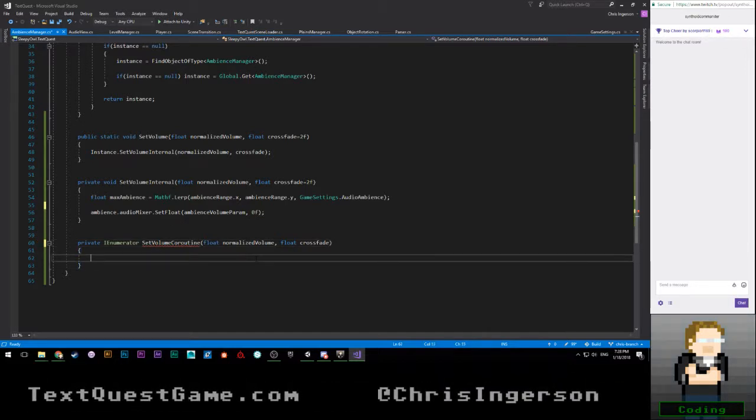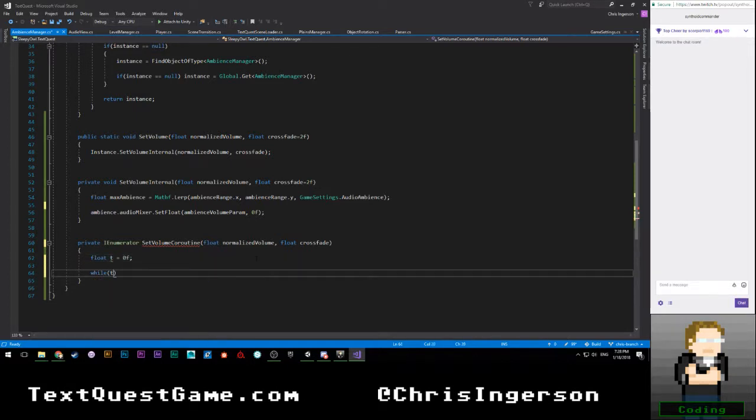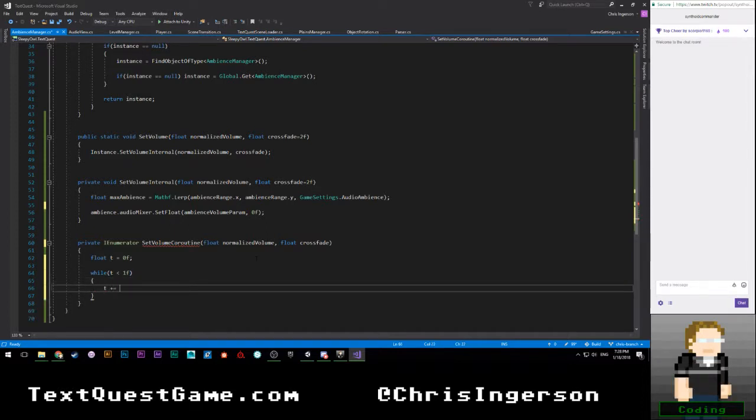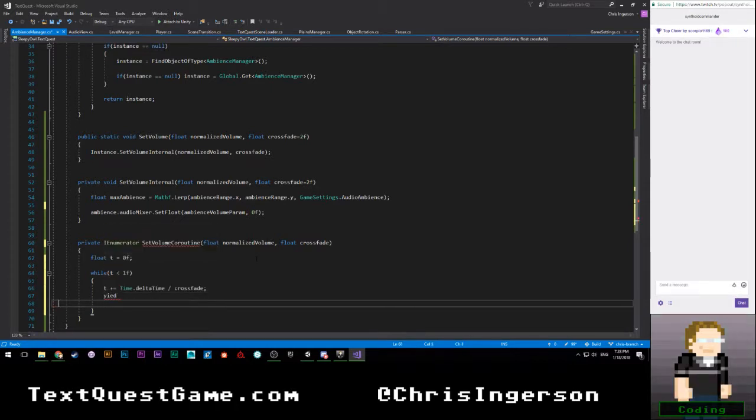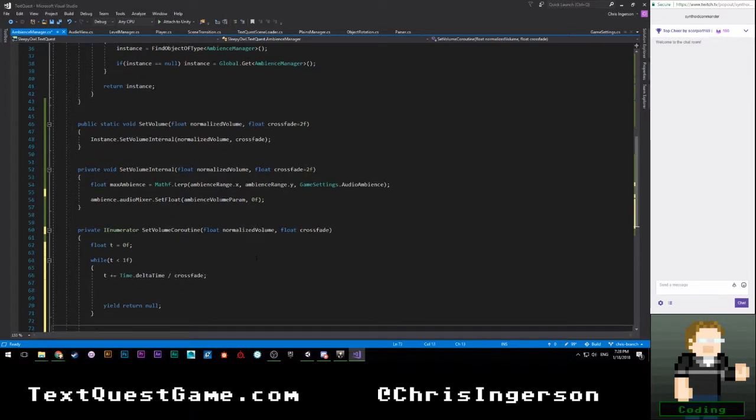And we're going to say float t is equal to 0f, while t is less than 1f, t plus equals Time.deltaTime divided by crossfade, yield... okay, one day I'll be able to type yield return null. And before we do anything else, let's come down here, where we actually crossfade everything.